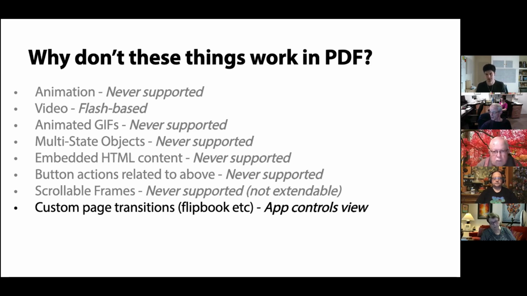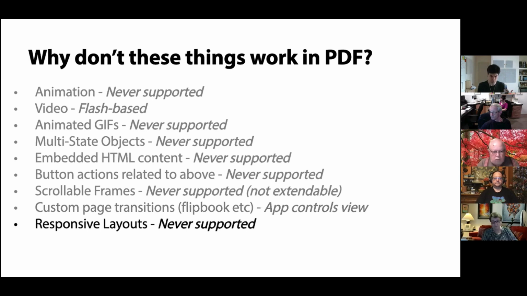So you don't have any say if you wanted to create a flip book, if you wanted to look more like an app, if you wanted to constrain the navigation so they couldn't go page 1, 2, 3, 4, but you wanted them to jump certain places or to hide things based on choices they make inside there. Can't do any of those things reliably because the app that the person is using to view the file just exposes it without you, the designer, having control of it.